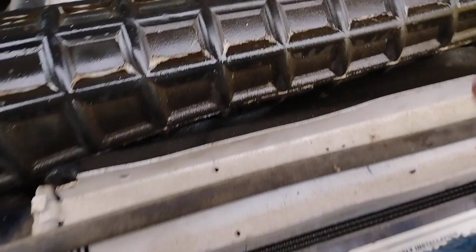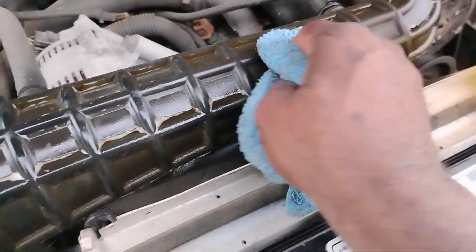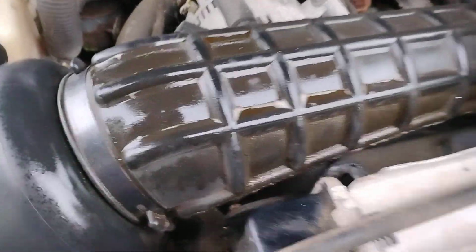Now that duct pipe, this is where it's dirtiest at. See that stuff come right out of there. And that's it.